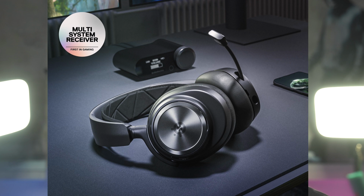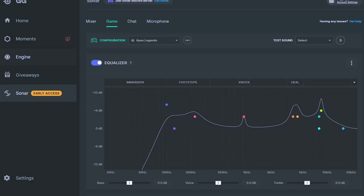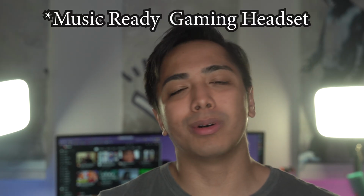So there's some other options out there, like the SteelSeries Arctis Nova Pro. Those are apparently the top of the line, with the most configuration, biggest community support, and closest to music-ready headphones that there are out there. However, they have a DAC that I just don't want on my table.